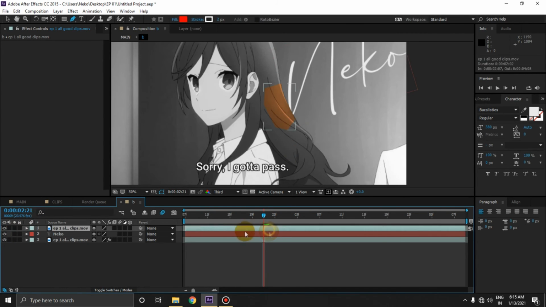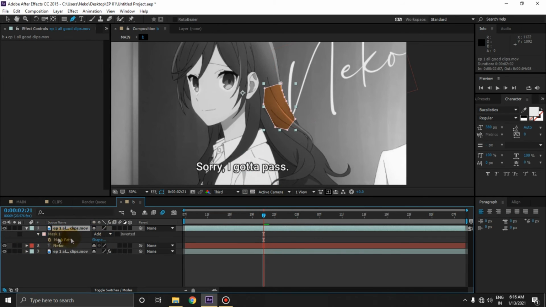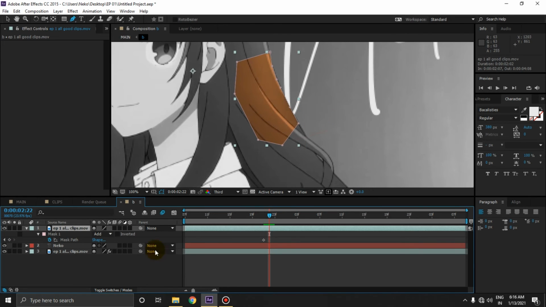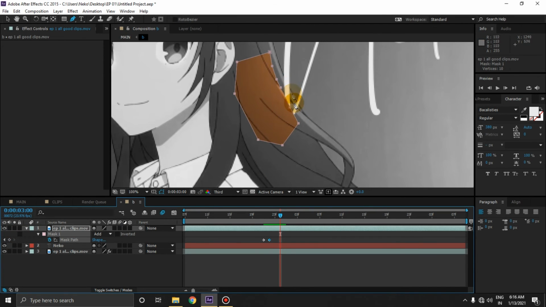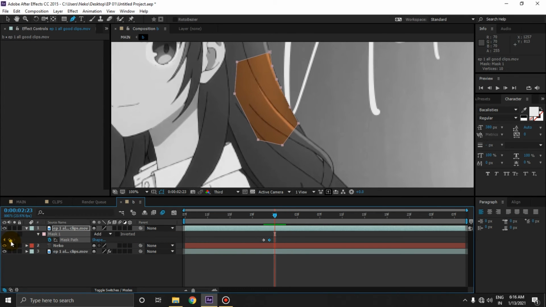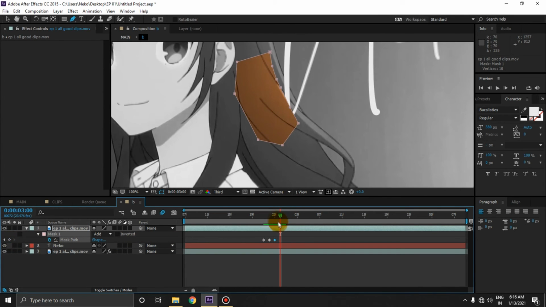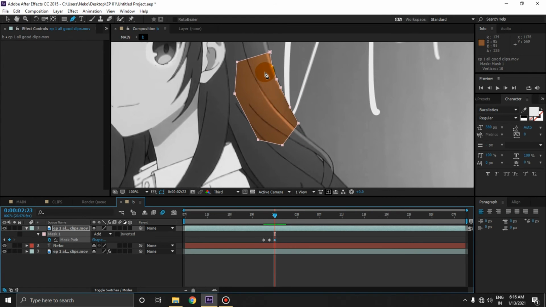Now let's select this duplicated clip and press M to open mask property. Now click on this time watch icon. Now press the page down key to move one frame forward. Create a keyframe here by clicking on it here. Now yep, now we want to change our mask here. So make sure that you have created a frame before it, so that it doesn't change its shape.